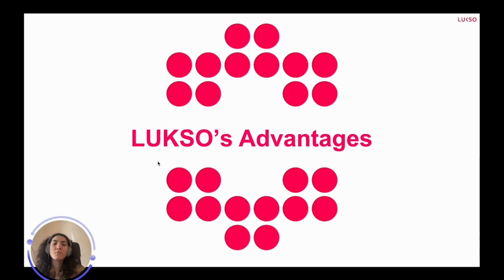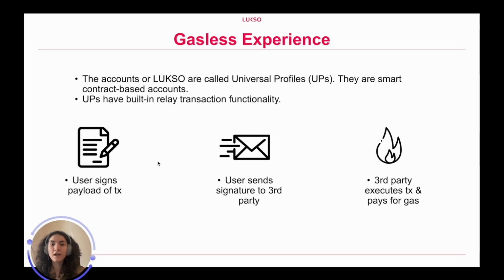Next, I want to talk a bit about LUKSO's advantages. I won't cover all the advantages. However, I want to cover the gasless experience because I think this is particularly important when it comes to onboarding. We know that onboarding in Web3 is a bit tricky, and I think that the gasless experience for the users has a very big advantage. So what is happening under the hood is that LUKSO has a transaction relay service that pays for users' gas. So from the point of view of the user, the transactions feel gasless.